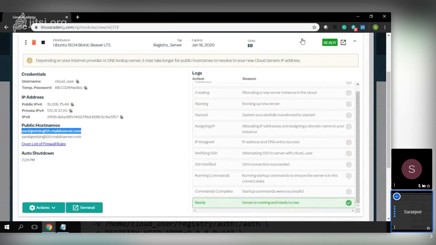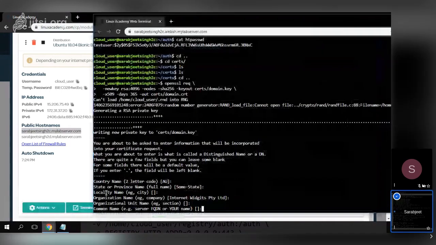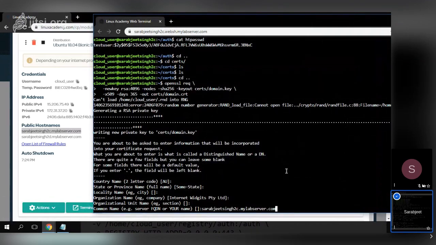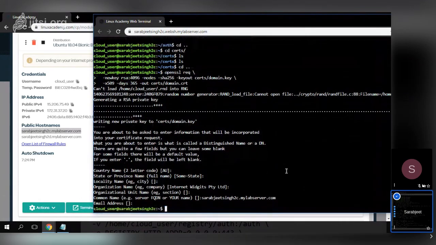Here I have to give the public name because it is going to route the data traffic on the internet. Otherwise, you can provide the host name. So this is my public FQDN name, and the others will be fine.